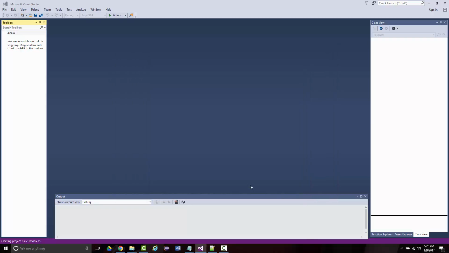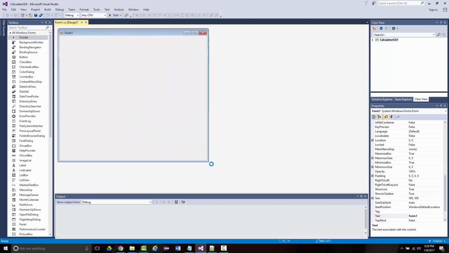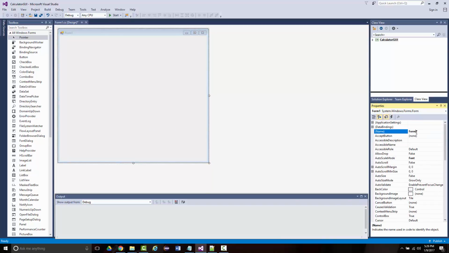And click OK. You're probably now pretty familiar with the way this looks. I'm going to spread this out again a little bit. As we've been doing, I'm going to change the name of my form to Form Calculator GUI.